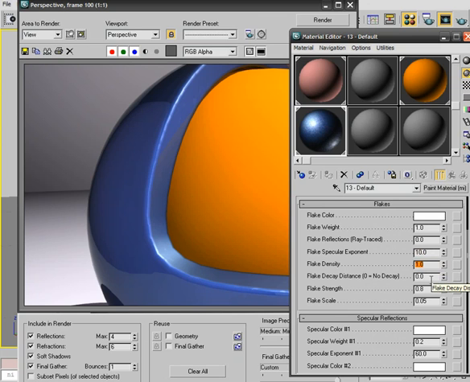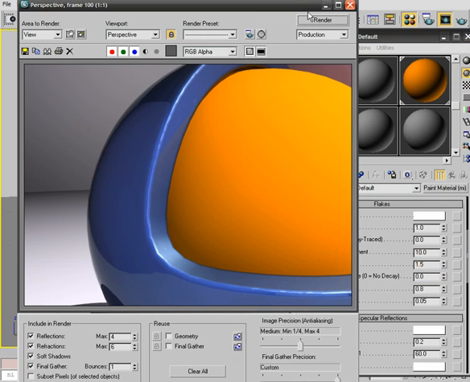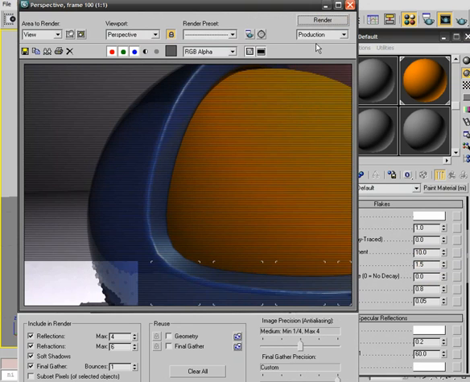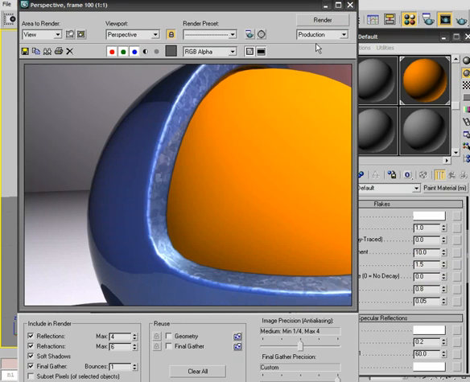A very low flake density will give you very, very few speckles. As we bring this up to a higher value, you can see how we get a much greater concentration of these metal flakes. So let's try taking this density to somewhere around 1.5. We'll see what that does for us. There we go. And now you can really start to see a lot of these flake patterns beginning to appear.